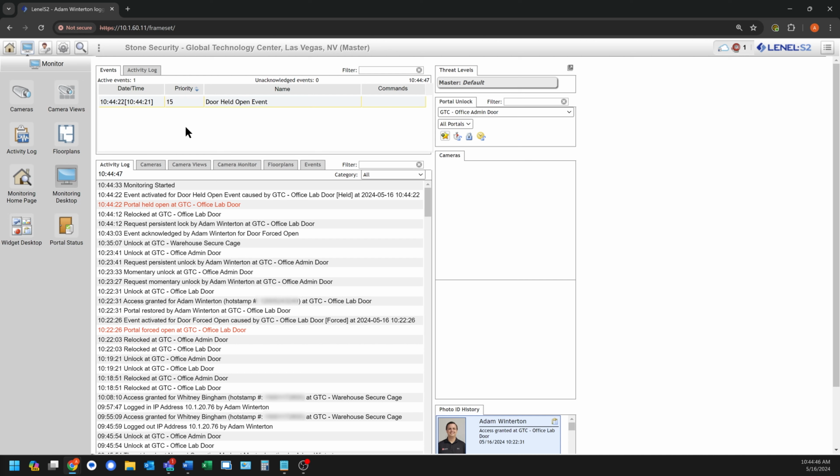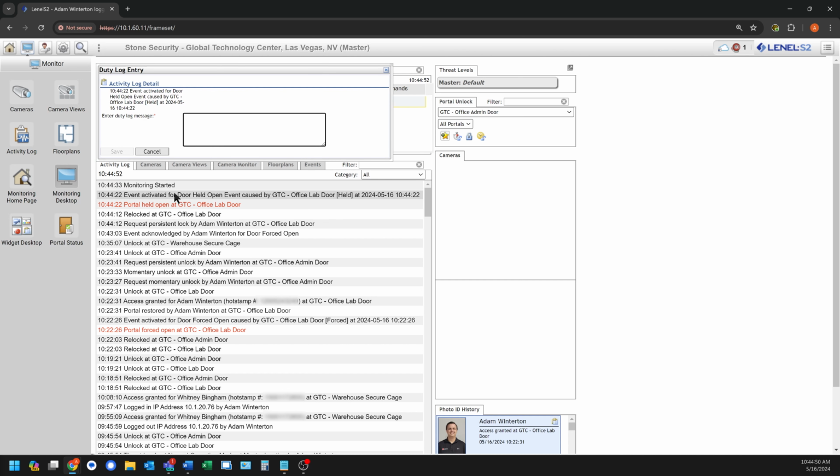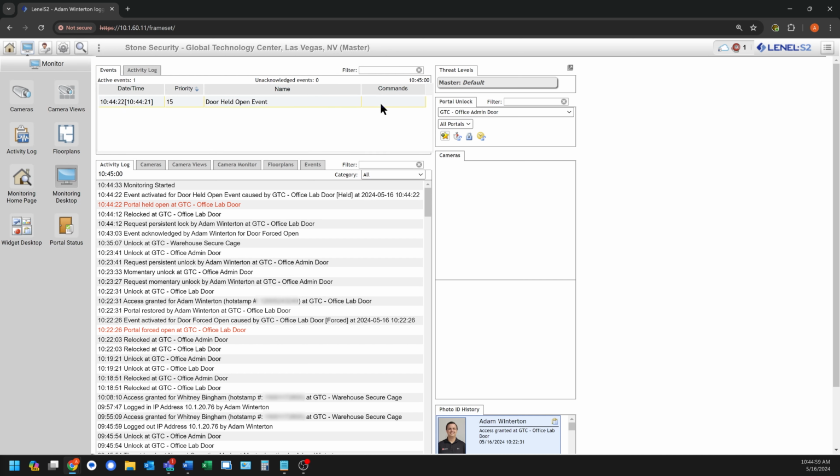I didn't require acknowledgement on that one, but let's see, door held open event. If I double click down here in the activity log, I do have the ability to add in my duty log if I want. I don't have any commands available because I didn't require acknowledgement. It's just going to show in the list.